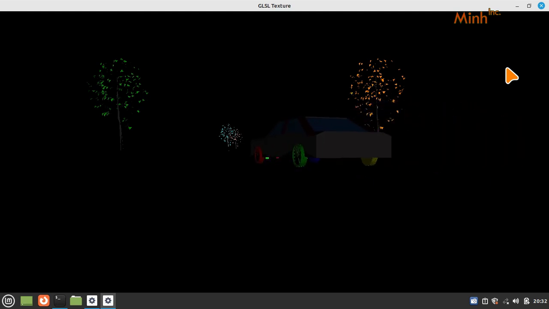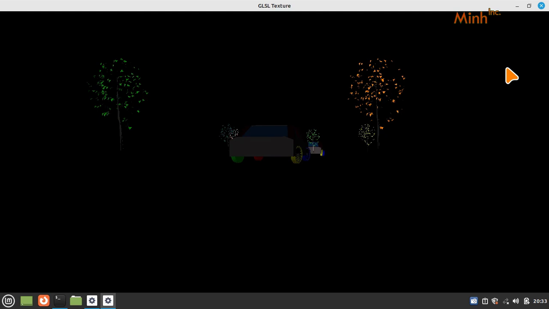Okay, so both cars are moving. So this is multi-lighting and multi-shader.